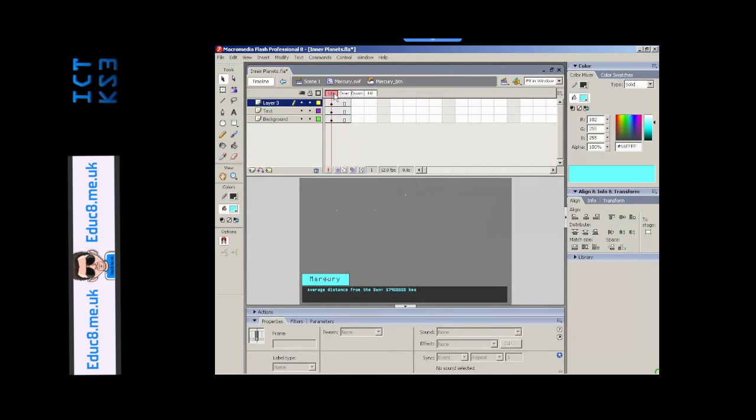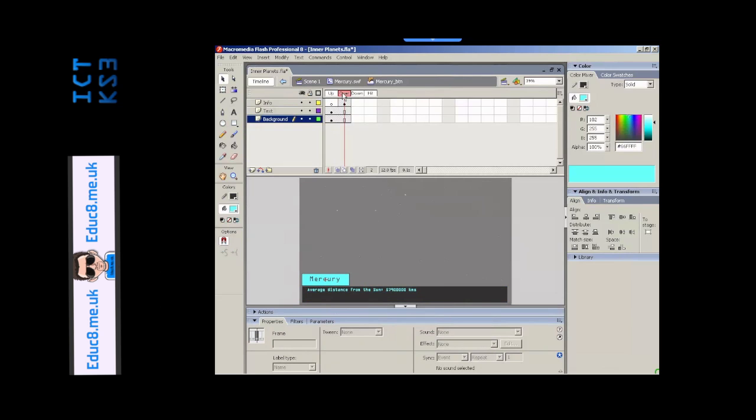Now the only thing is, I don't want that text to be displayed when the button is in its normal up state. I only want it to be displayed in the over state. So I'm going to click on this keyframe here and drag it to the over state. Now when I click on the up state, you'll notice that the text has gone from here, but then I click back on the over state and it reappears. I'll need to rename this layer, and I'll simply rename that as info.